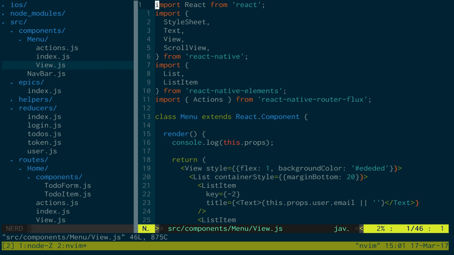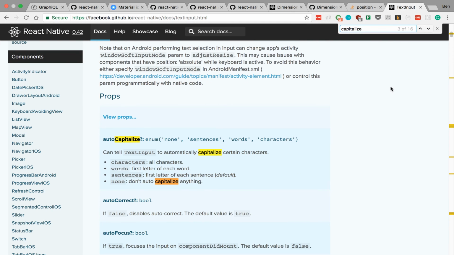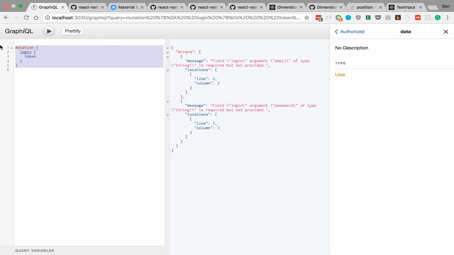Because this is where we want it to get the user anyway. So let's actually do that. Assuming they're logged in, that is, which we will do next.